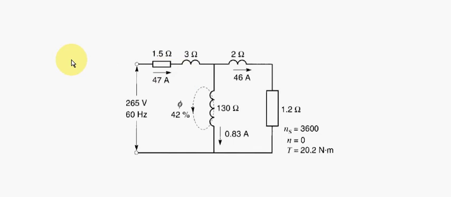And one of the reasons why we can conduct these no load and locked rotor tests in the motor is to derive these values of 1.5, 3, and 2. As soon as we can derive these values, then we can form this motor equivalent circuit. But that's another topic of conversation.